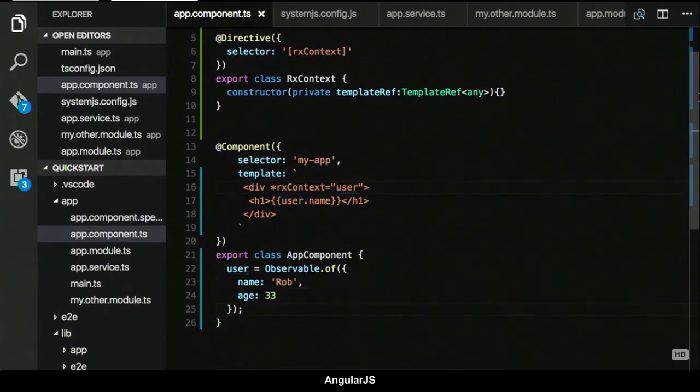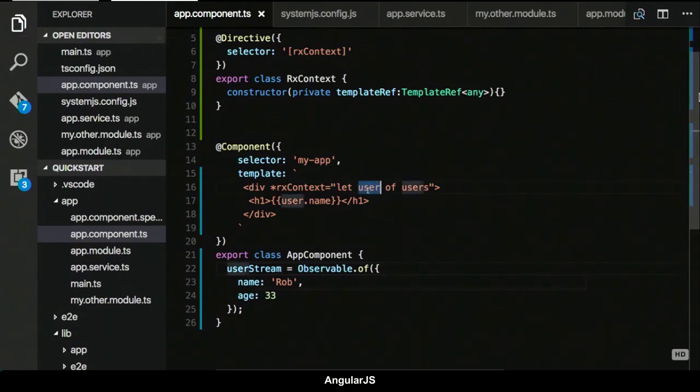So this is something that you can do for yourself. And Alex Rickabaugh pointed this out to me the other day, and it sort of blew my mind that you can really do whatever you want with this little bit of magic. So again, if you're doing an ngFor, you do let user of whatever users. This syntax is not anything special. It's not anything that Angular really understands. It just knows how to break this string down into little tiny pieces. So I'm going to do something slightly different here. I'm going to rename this to userStream, just so we're clear that this is the observable that we're dealing with, right?